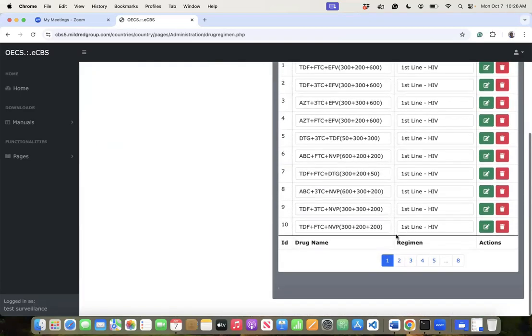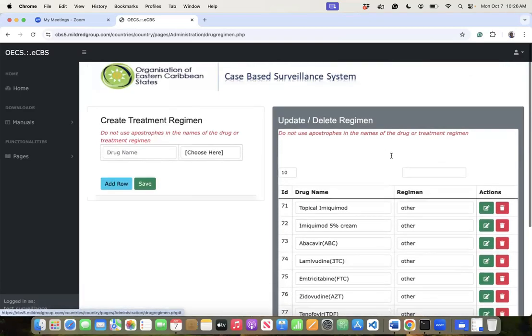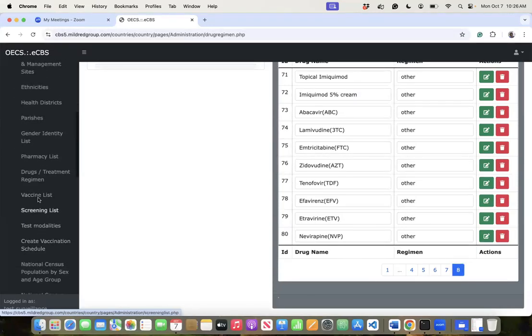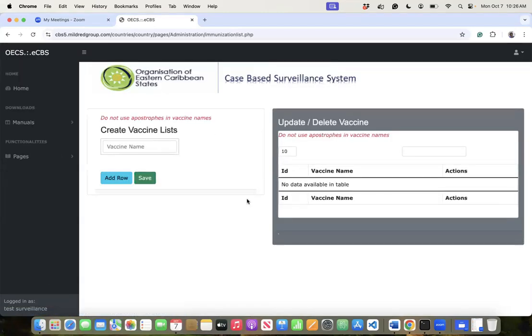So we'll just stop here and move on. There are more medications and more lists, and I'll add those later on, maybe during the afternoon session, to have an exhaustive list of different things that we can use. Once the configuration of the drug and treatment regimen is done, you can enter a vaccine list also. The list of all the different vaccines that you give to exposed infants, HIV positive, pregnant women. So let's do the vaccine.